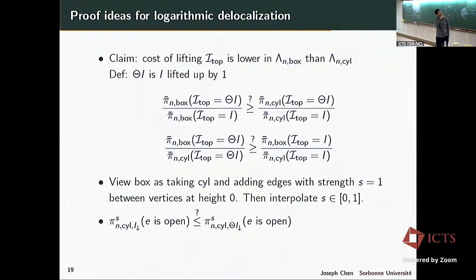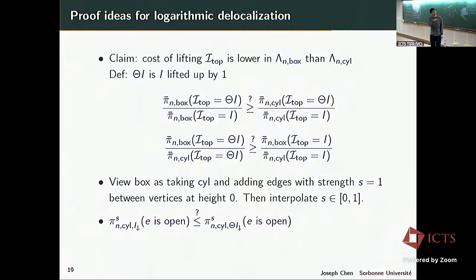Now, I would mention that it's really, really important that we worked with this top interface in the random cluster model. If you work with, say, the Ising model, and you just look at the Ising interface, you can still run a similar argument. Right? You can add a sheet of, say, plus spins or blue vertices at height 0 and interpolate. And you will get the same thing, but the monotonicity will be, this inequality will be in the wrong direction.